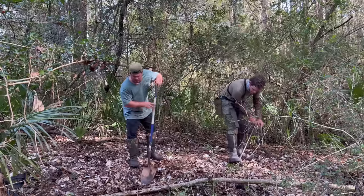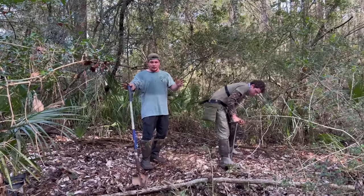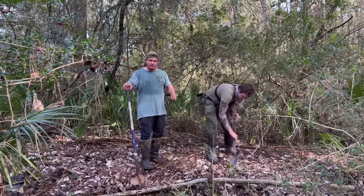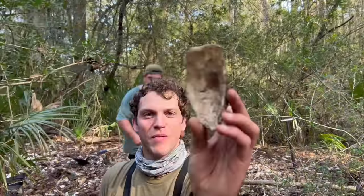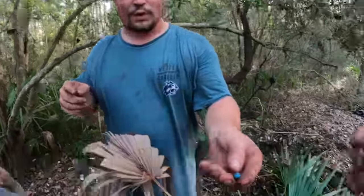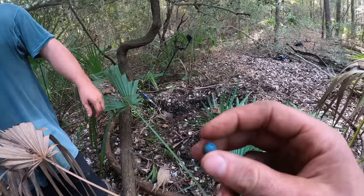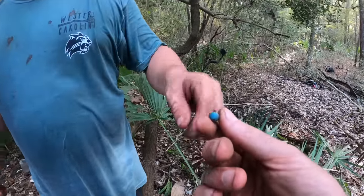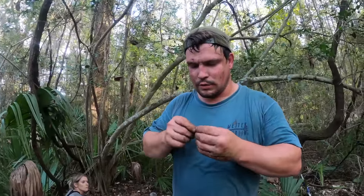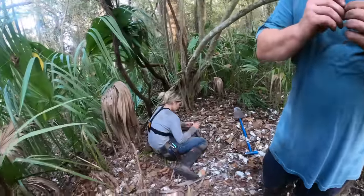I want to find a spoon, a button, a Civil War button or a belt buckle. Jackson, if you're watching this, you know what this is like - I've brought you out a couple times and we've done the same exact thing, but it's always worth it. Look at this - big old oyster shell. Oh wow, that is a trade bead - no, it's not a trade bead, it's a slave bead. This is what they wore. It's pretty cool - that one doesn't have a hole on the other side so it might be an earring. It matches your shirt! Oh it does have a hole - yeah, there's a hole on the other side. That's a good find. It's a spun one too - that's old, that is amazing.